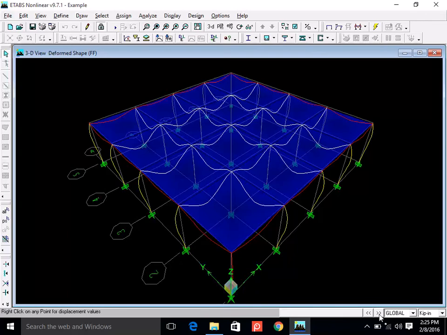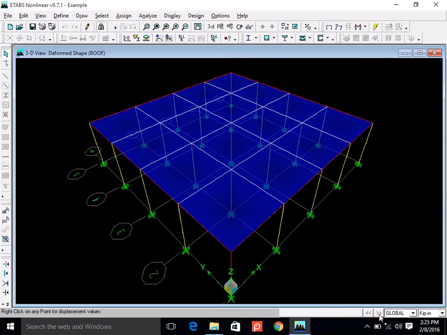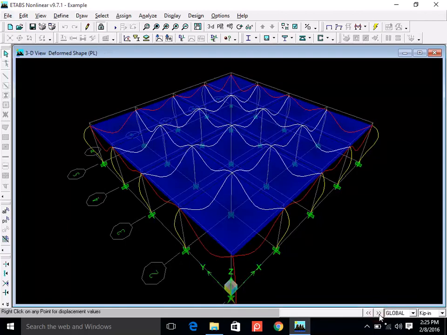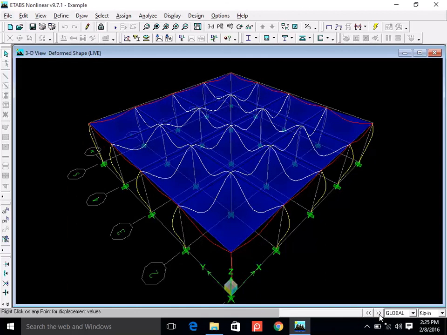When I hit this, you will see that floor finishes FF will change. Now it is for roof. There was no roof load, that's why you don't see any deformation. This is for partition load, right? And now this is for live load. Remember, this is an exaggerated deformed shape. Okay?